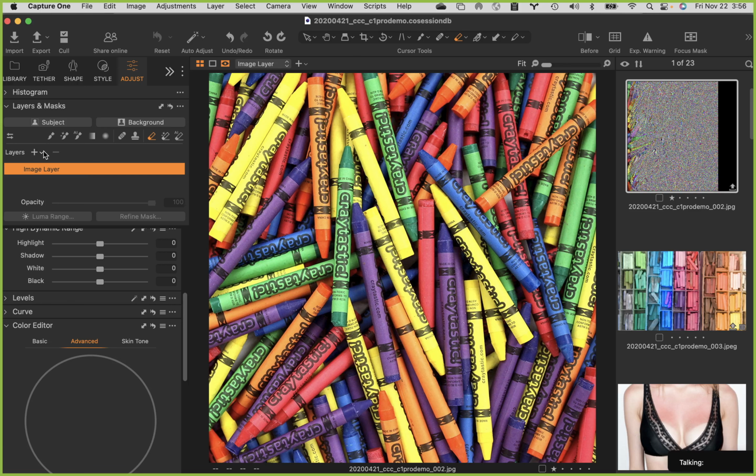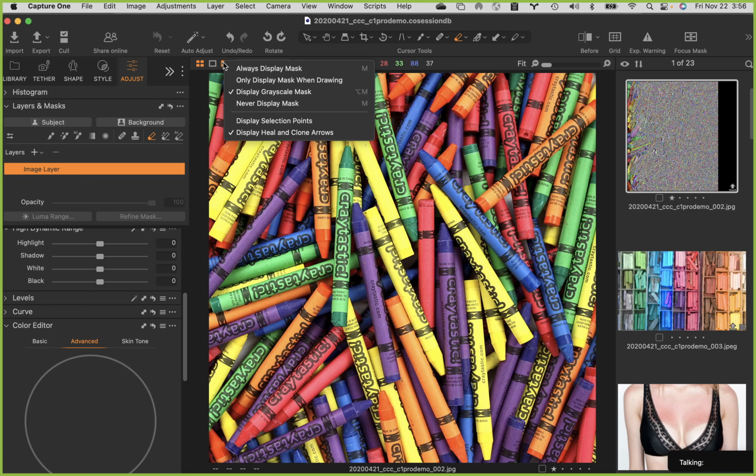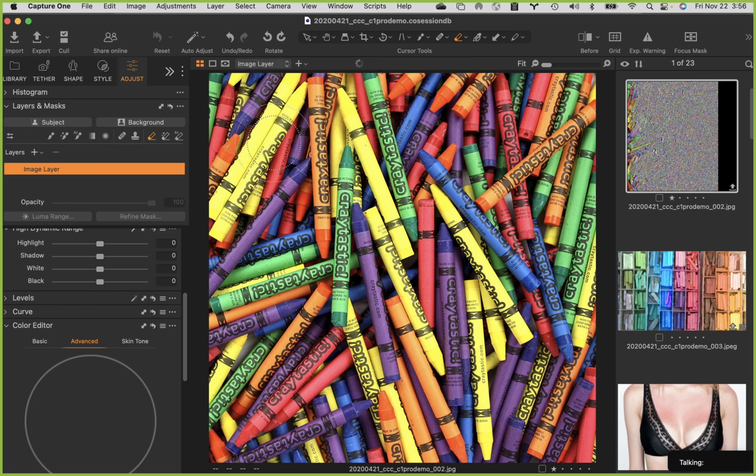Hang on. Oh, my view is still on grayscale. Sorry, thank you. Take this back to never display mask. Again, if you hit the M key, it'll display. Thank you. That's a really good catch, because I was like, well, the thumbnail's throwing me, and I don't know why this keeps happening. Is your thumbnail all messed up? Yeah, but it shows up just fine. So anyway, don't ask me.